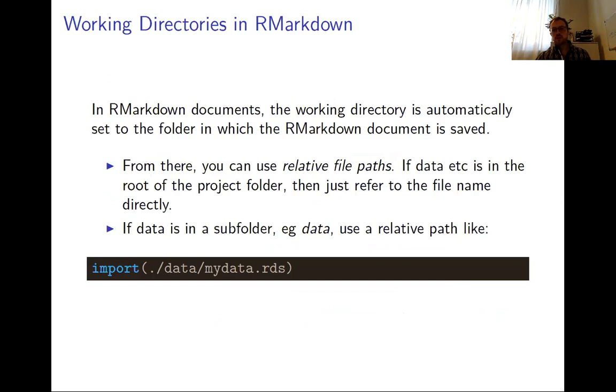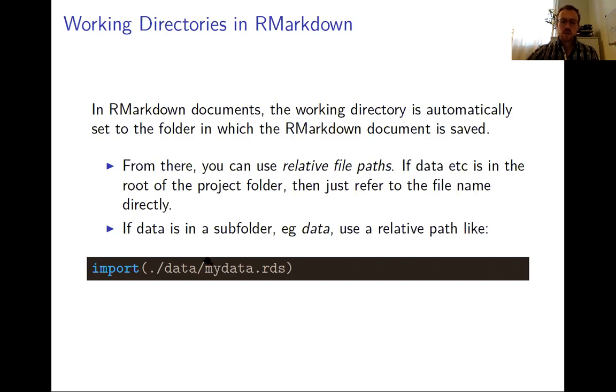So working directories work a little bit differently in RMarkdown, because when it generates the document, RMarkdown will automatically take the place where this markdown file is saved as the working directory.